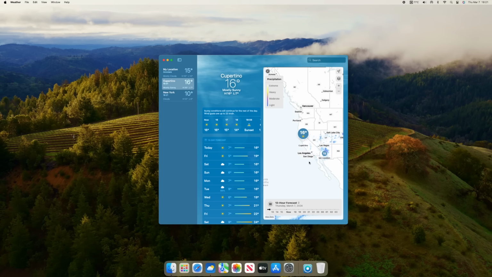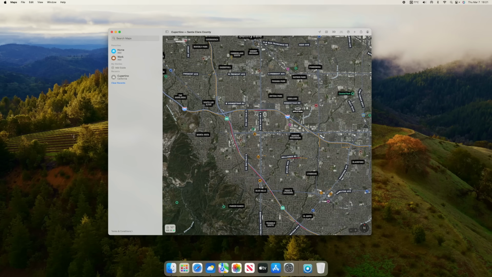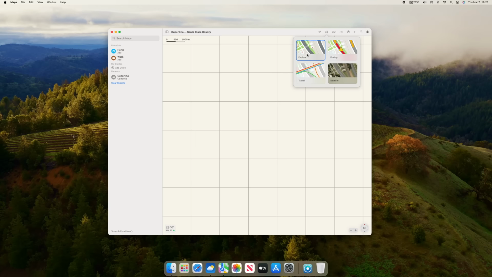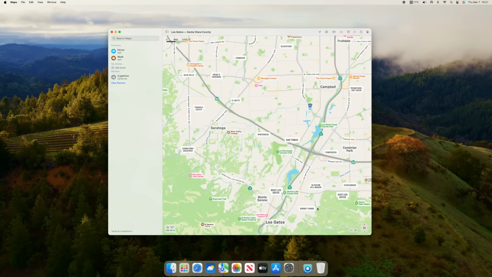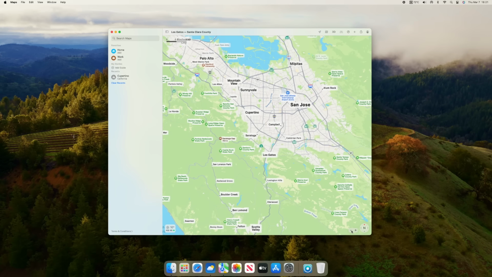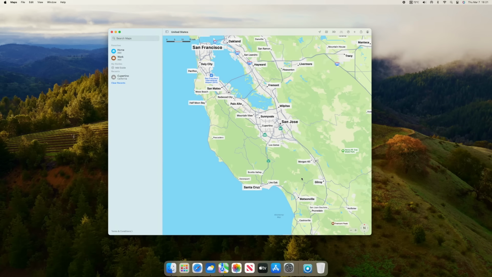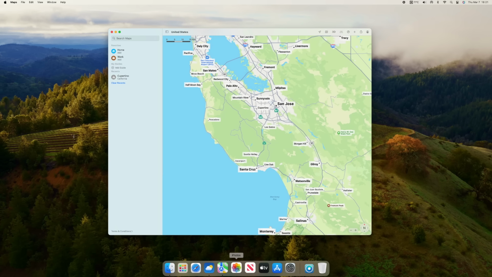So to check that, we can just go into the Maps app and we go to Cupertino. Yeah, okay, there you see it's still having the same transparency issues, as the white text has black boxes. And if I switch here to Explore, you can see that the black text has white boxes. If I zoom out a little bit, you can see it more clearly. There is no transparency around the text. But that is the only issue, as the Maps app is also working.